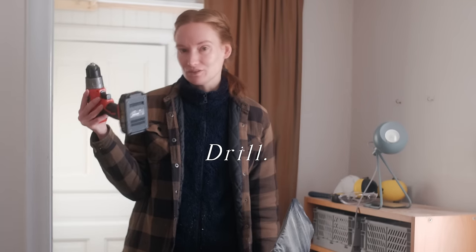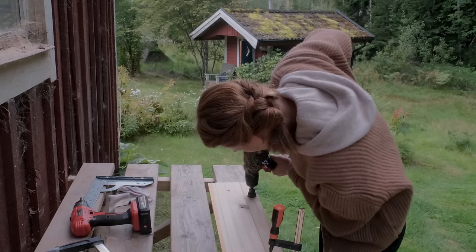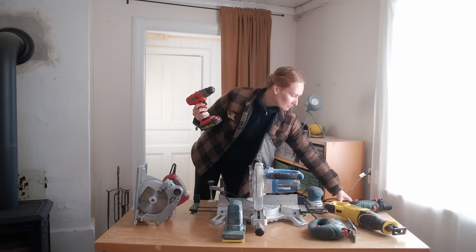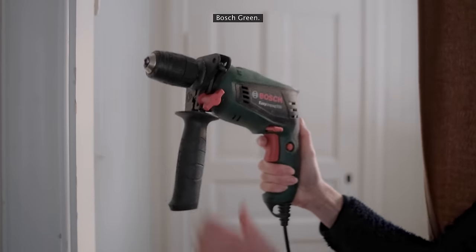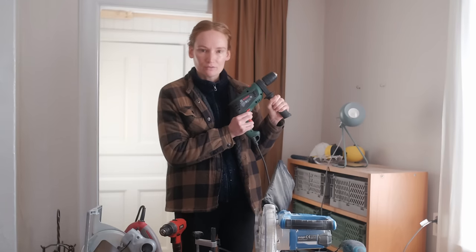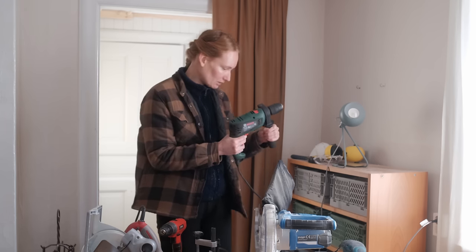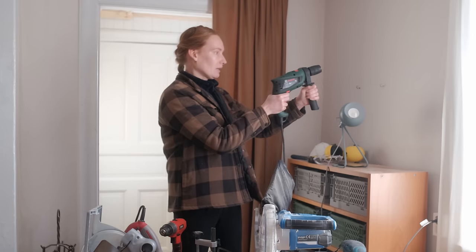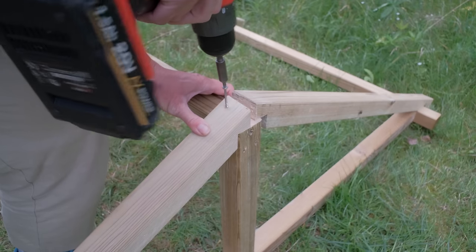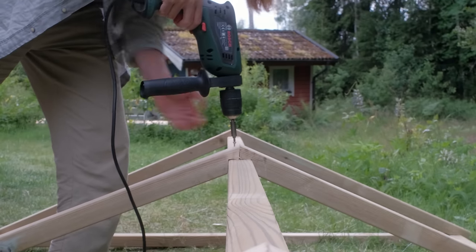My drill is probably my most used tool — I use it for everything: making pilot holes, putting in screws, even making pilot holes for nails. You get round attachments to make holes for hinges. This is one of the tools that belonged to my dad and he left it here, same as the impact drill which I don't really use. I only use the impact drill when this one runs out of batteries. I still can't quite figure out what people use it for — maybe brick walls or heavier construction. It has significantly more power, which always amazes me when I do use it.